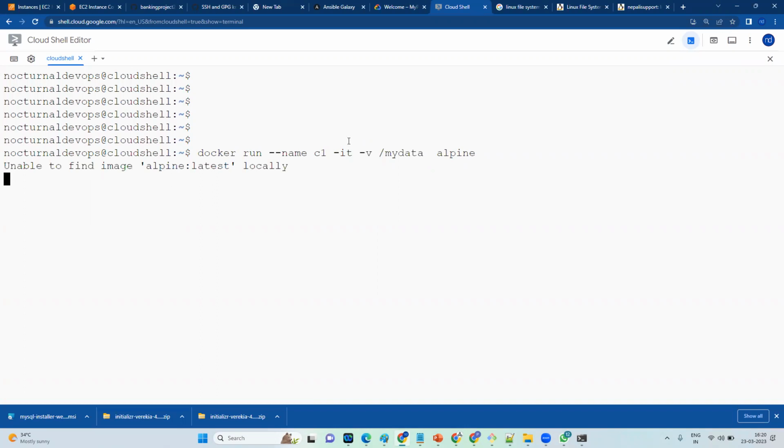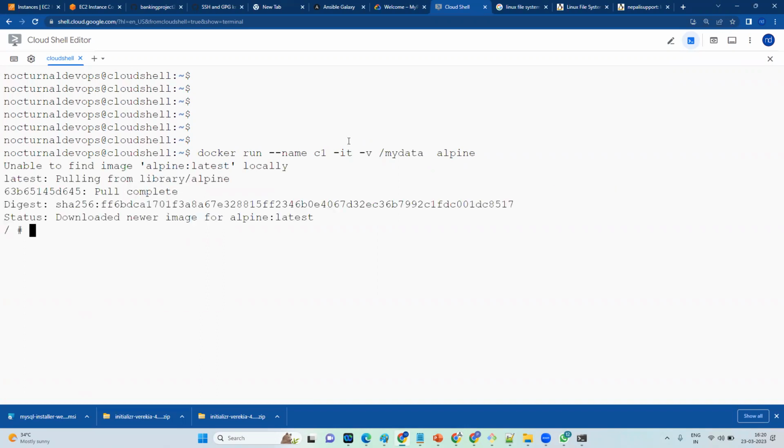Once we hit enter, a container gets created, and in the container file system you will see a folder called mydata. Think of it as a USB drive you attach to this container. Wherever you create your data, if you want that data on your host even after the container is removed, make sure it is in mydata.